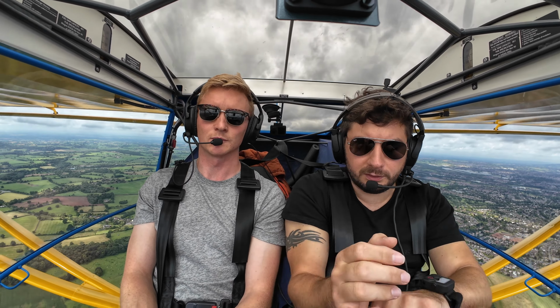Wow. Oh, there's better in there. Yeah, so that bit of structure, in one of the manuals it says you can't fly the aircraft without the bomb racks installed because they were seen as structure. But then they removed that from the later manuals, but then the French who owned the aircraft for a time in the 70s, actually no, it might have been put in after that, but whoever fitted it hadn't read that manual. So they fitted a piece of structure in place of it which didn't need to go in. Wow. Wow, okay. Right, I'll go first obviously then.